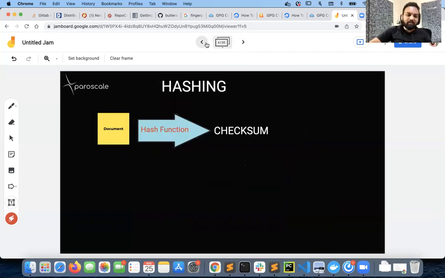So moving forward, there is also a discussion for hashing, which I need to do for one of the things that we will see ahead. So hashing is something like you have a big document and you want to verify whether this document has changed or not. So what you could do is you could pass the complete document through a hash function, and you will get a small checksum of around 256 bits or whatever function that you have used. According to that, you will get a checksum. And if the document has changed anytime, the checksum will also change with that.